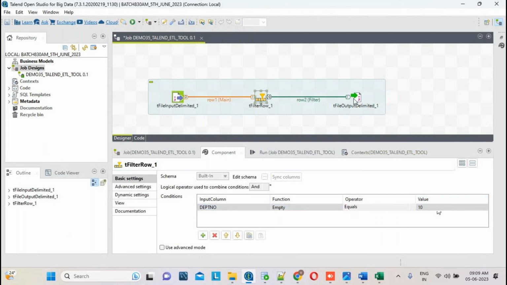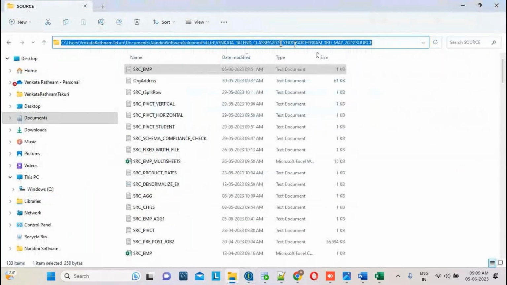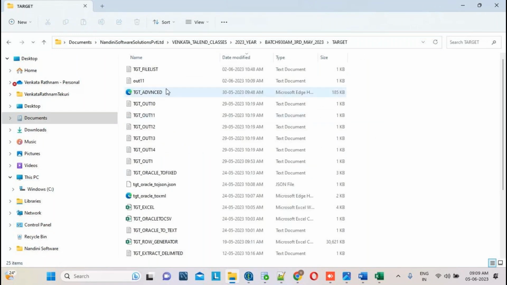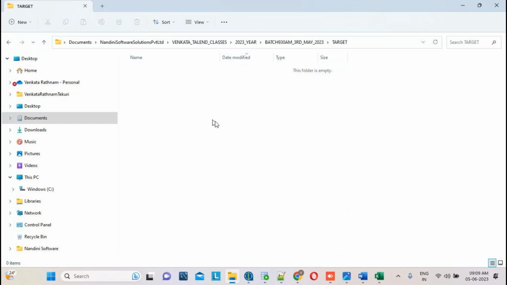Now let me go for the tFileOutputDelimited in the target section. I have to save somewhere, right? It is there in the source folder. I want to generate that file into the target folder. So what do I have to generate? Output1.txt, I want to generate that file.